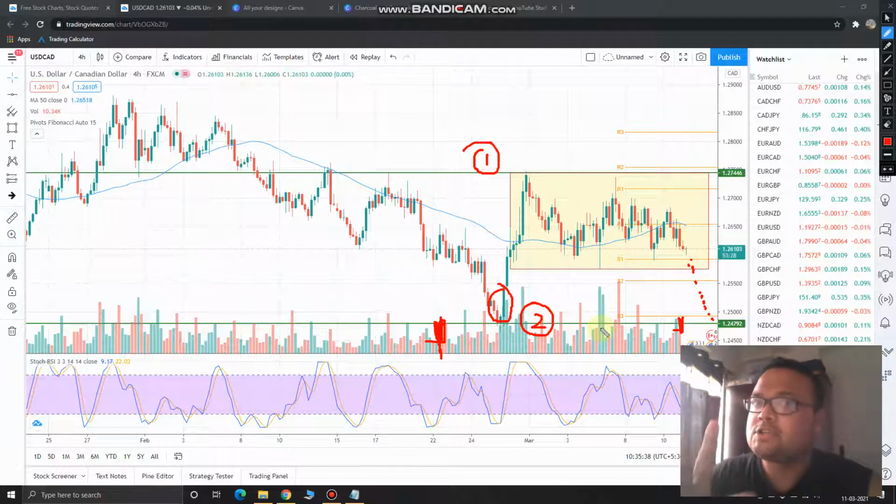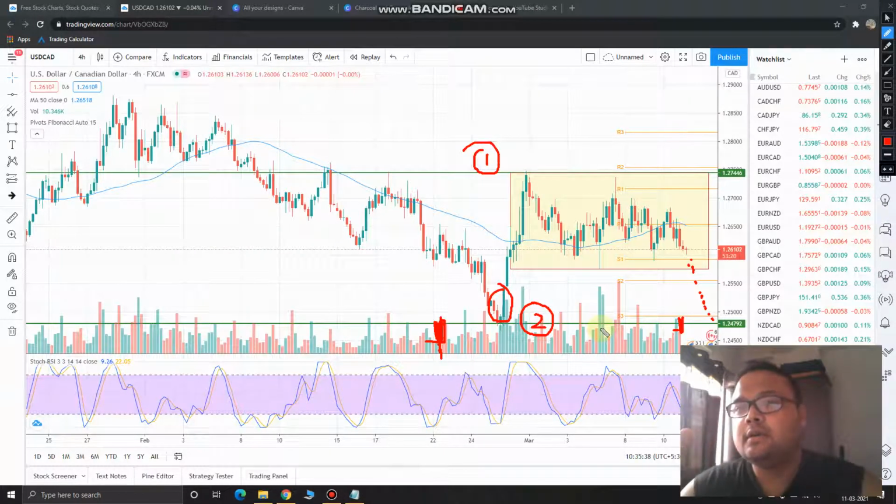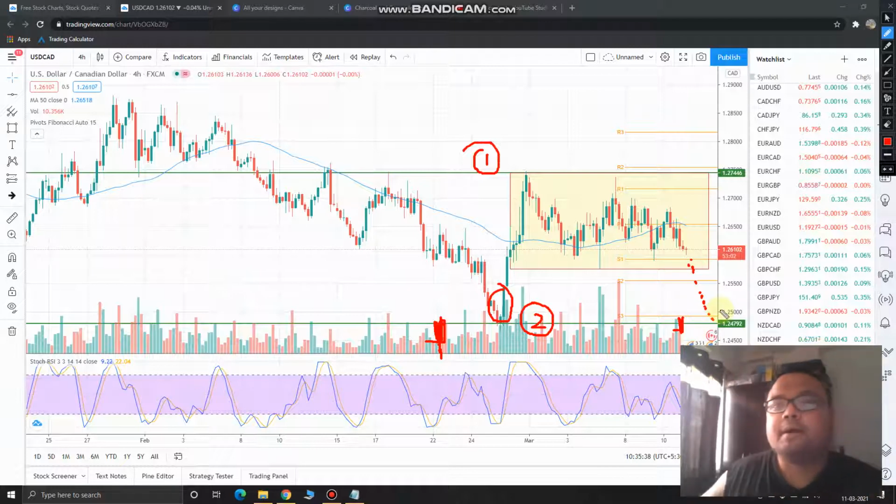at least. If price crosses the level or breaks the support, wait for at least 1 hour. Then you just see how the price is reacting. Let the price stay below the support for at least 1 hour. Let the support become the resistance. Then only you should go ahead and execute this sell order here. And in case it bounces from here, you can go ahead and buy.